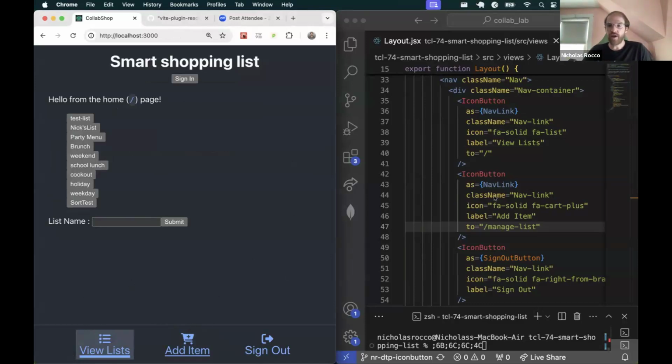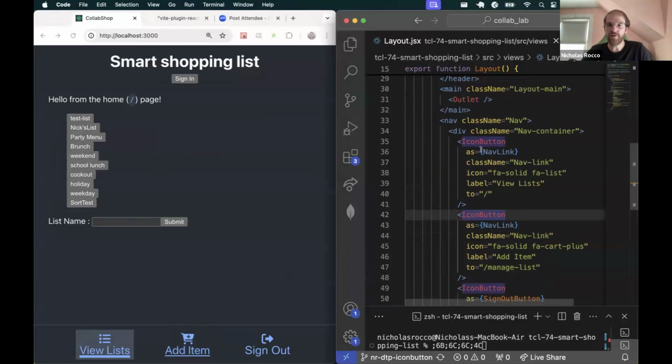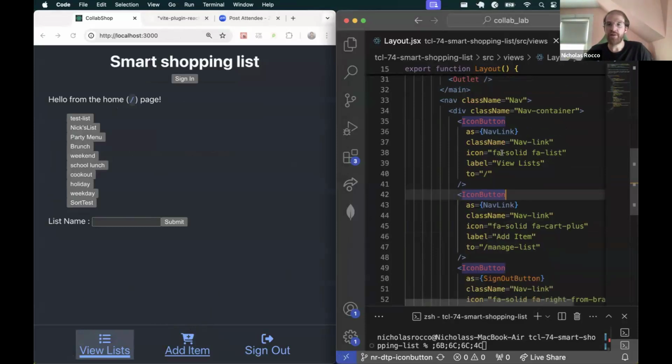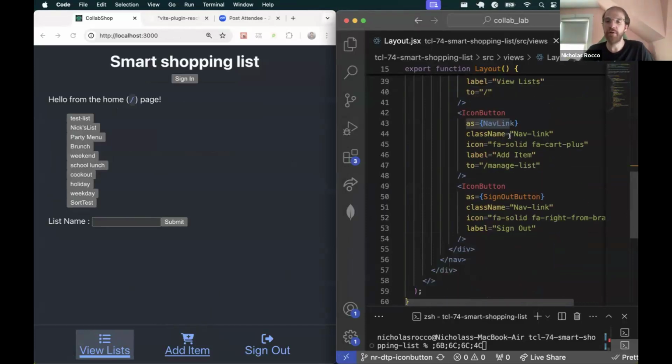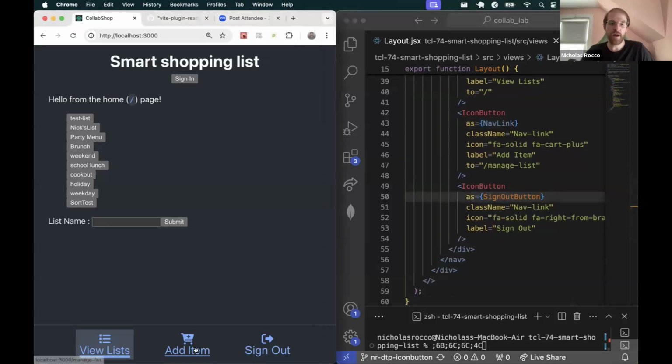So you'll see on the right here, we're saying to render these icon buttons as nav links, which means that inside of them there's actually going to be a nav link element. But also we could pass a sign out button, and that's why this one is styled a little bit differently. If I click on it, we don't get that highlighting like we do with the others, but it does do the signing out, which is what we want. And then eventually when we make a landing page, pressing sign out will also navigate you to the landing page.